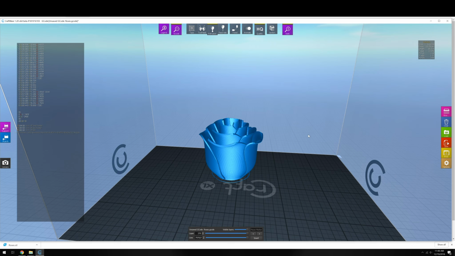And that pretty much completes the advanced walkthrough of the Craftware software. From this point, you should be able to reliably print any model you need, and if you cannot, simply contact your lab techs and ask them for help and they will help you.